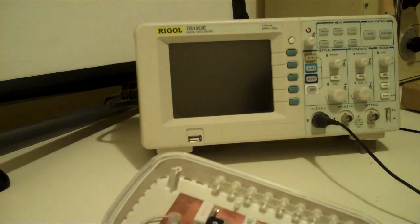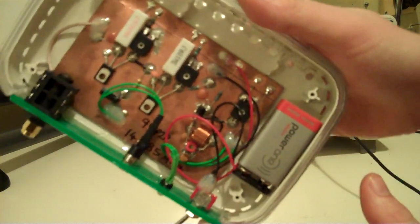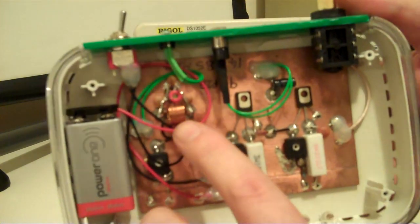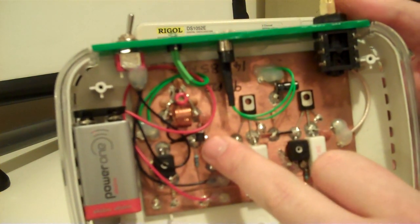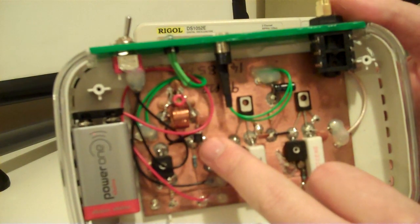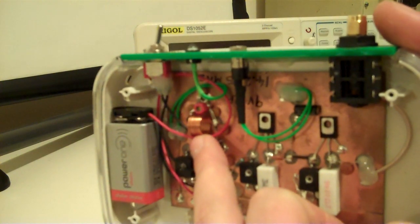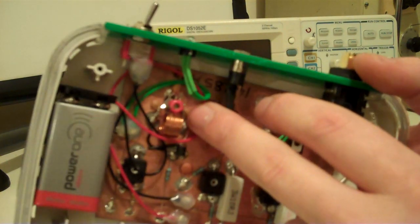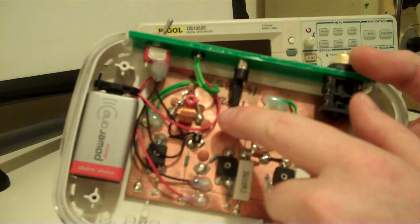Bit of tin foil there, that's just to help shield it a bit. And I've gone for Manhattan style construction there. And the bit we're interested in is the Colpitts oscillator, which is here. So we've got the transistor there, that's the BC337, and this is our inductor, and that's just hand wound from 20 SWG wire, and that's the little trim cap there, that little red thing, and that just allows me to kind of get the frequency spot on.